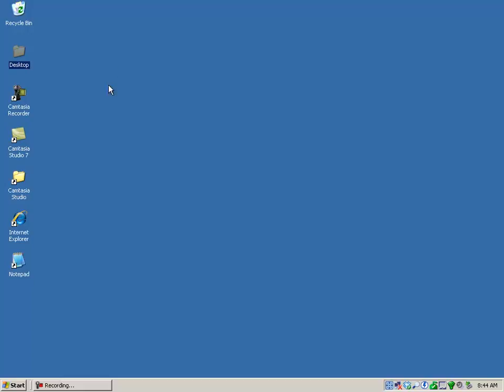But if you'll notice this folder called Camtasia Studio, it has a little white box with an arrow. Notice these other 2 icons do as well, and notice that the ones we created when we created shortcuts on our desktop both have those icons as well.